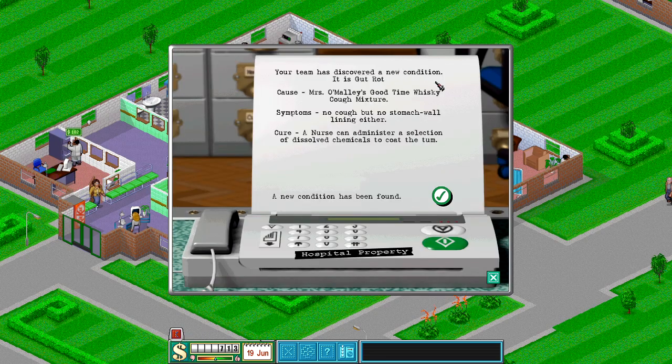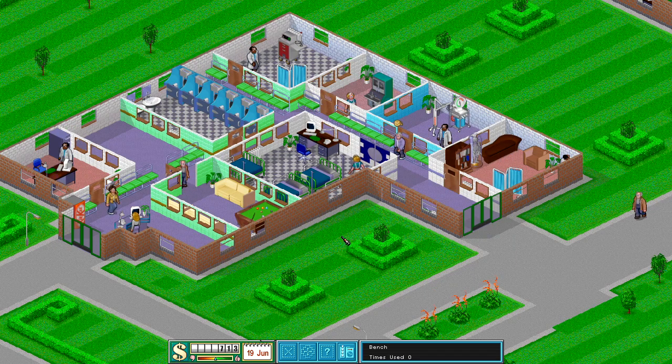Gut rot. Mrs. O'Malley's good time whiskey cough mixture was the cause. Symptoms? No cough, but no stomach wall lining either. Cure. A nurse can administer a selection of dissolving chemicals to coat the tum. Okay.